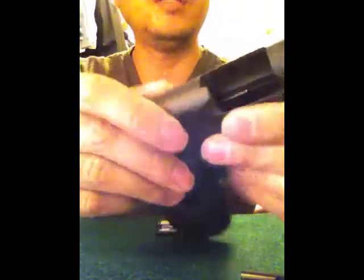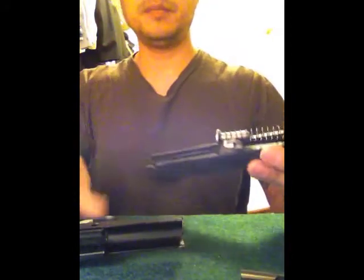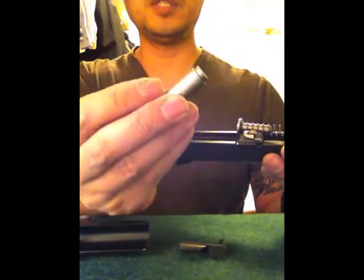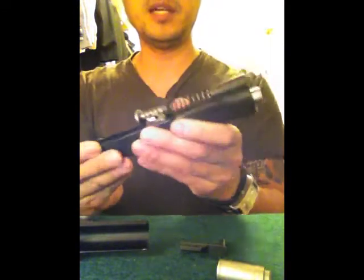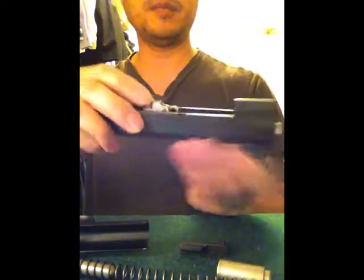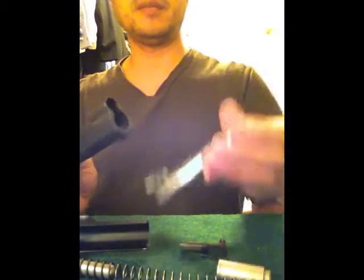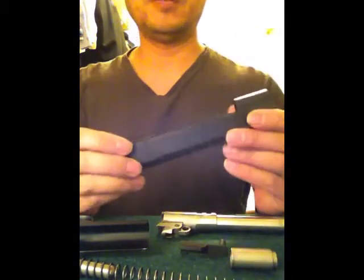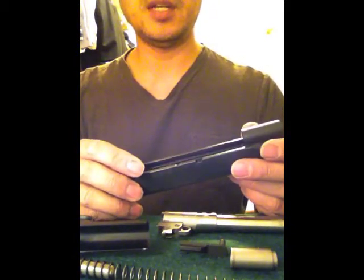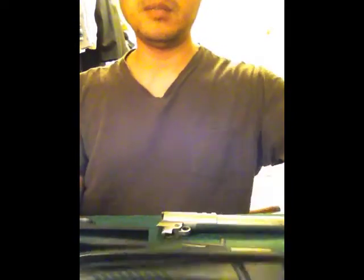You push on the little button for the slide stop and it comes off. Now you have a way to remove the slide — it comes off like that. So now you have the frame, slide stop, bolt spring cover, and the slide with the spring that comes out, plus the barrel which comes out the front. It's kind of locked in at the end so you push up and it comes right out. A little more difficult than some other guns like a SIG or a Glock, but it's kind of like a puzzle — I think it's cool taking it apart and putting it back together.